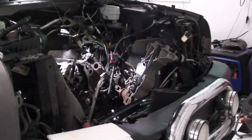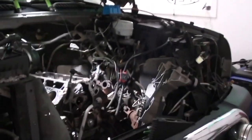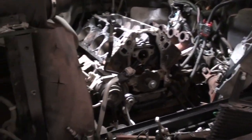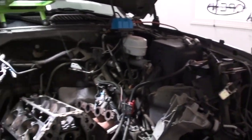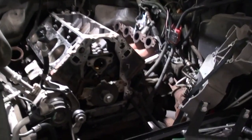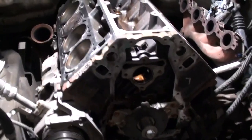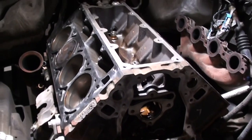In order to remove the camshaft on this truck, there's a lot of things you have to get out of the way first — mainly the radiator, the AC condenser, and a few other accessories on the front of the engine. I basically dismantled the whole front end of the truck, took the headlight units out, the upper radiator bracket, and everything, to give me more room to get into the engine bay and disassemble things.